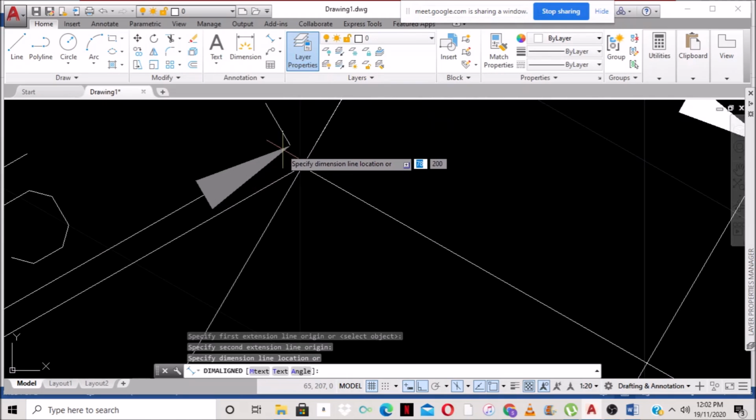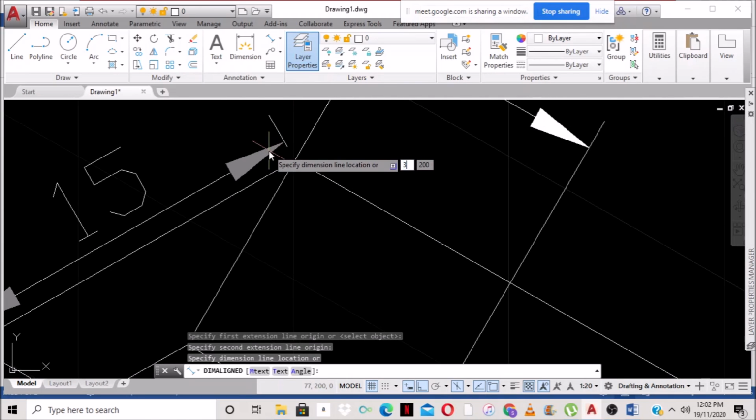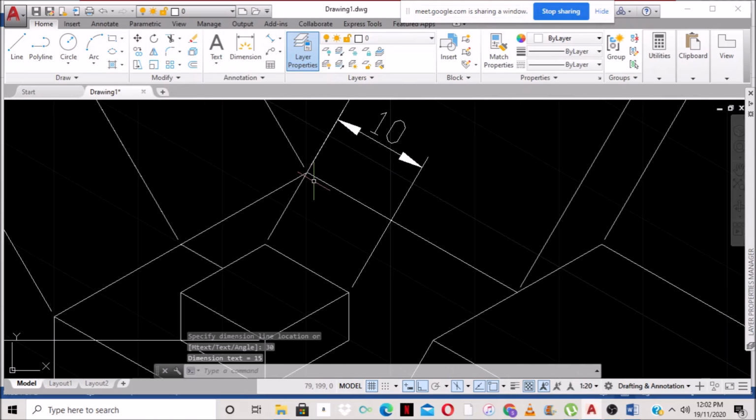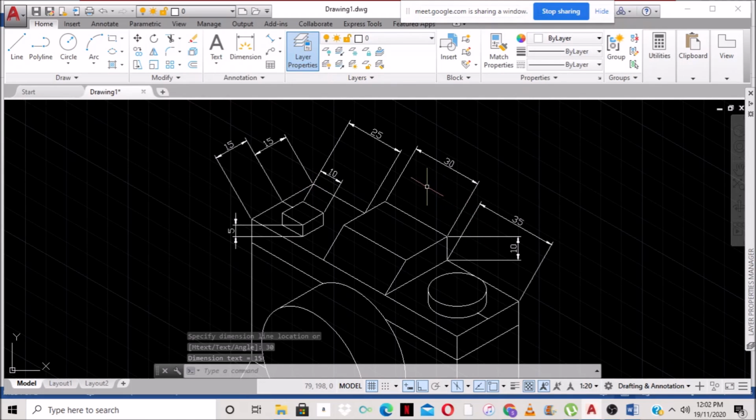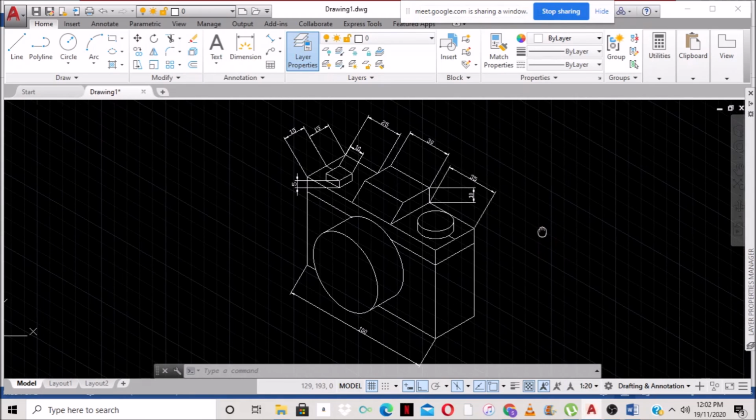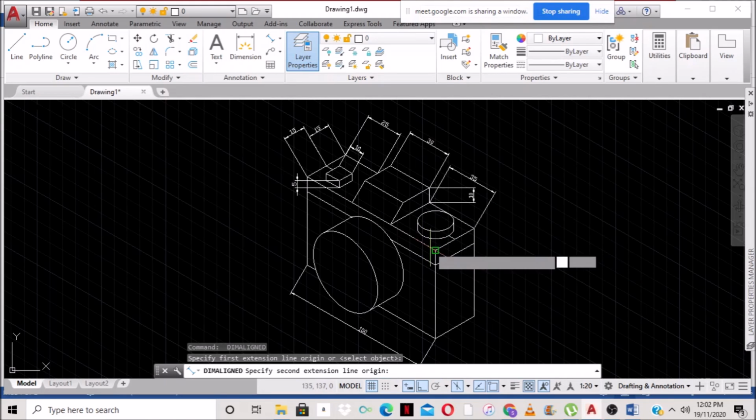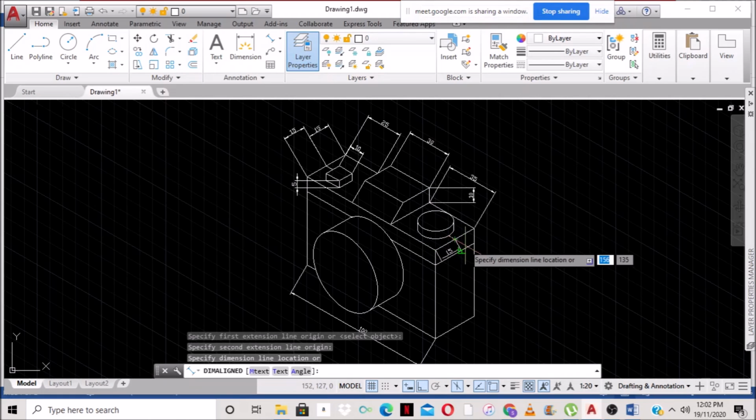So the end point there, and we type 30, enter. Right? We know all of our measurement now? No, because we need to know the measurement on this side as well. So we're going to go spacebar. Right, sir. This side as well. So the height, yes, and the height as well.